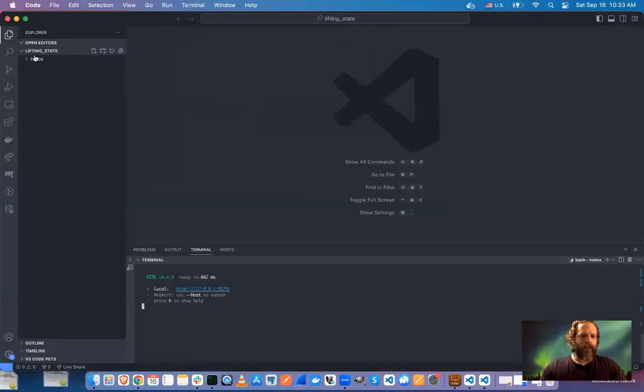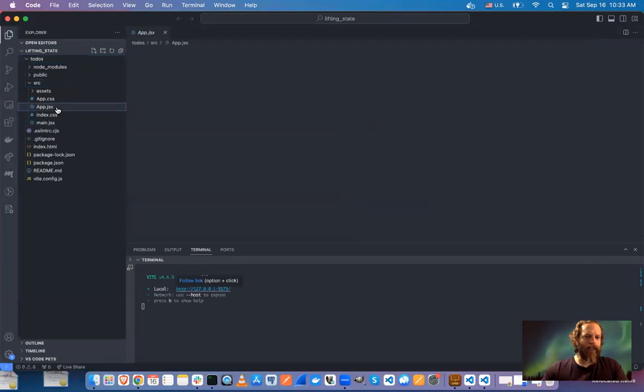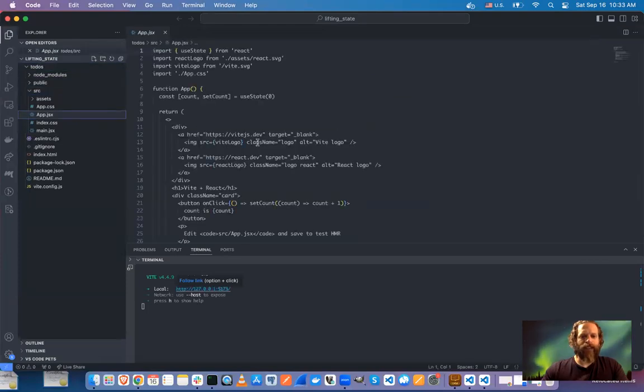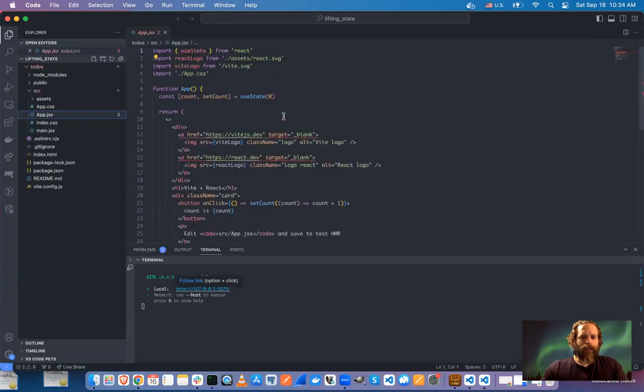All right, so we have the basic app. When you use Vite, there's a couple of starter tools. Vite is a minimal one, but you get app.jsx, and it starts with this dummy example, which has state.